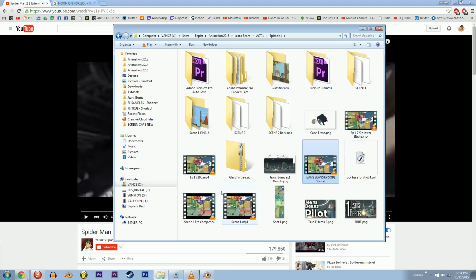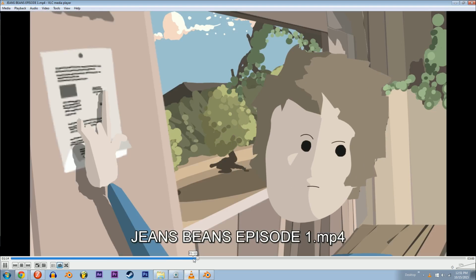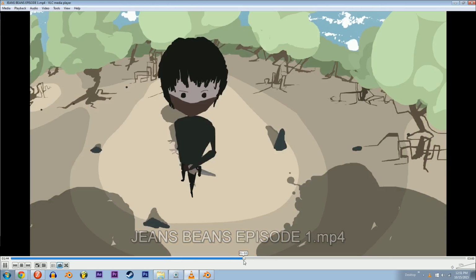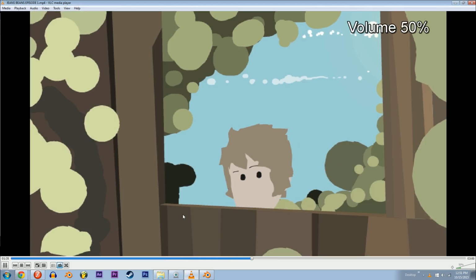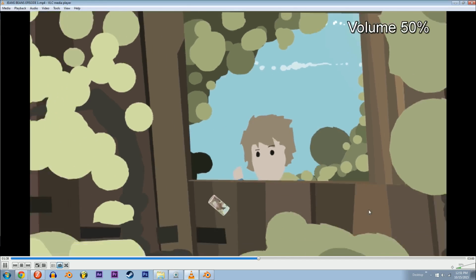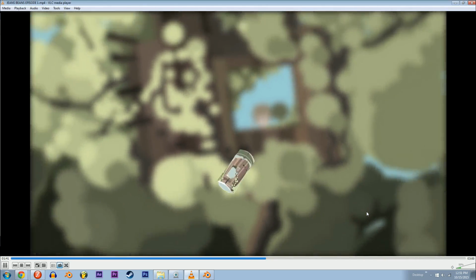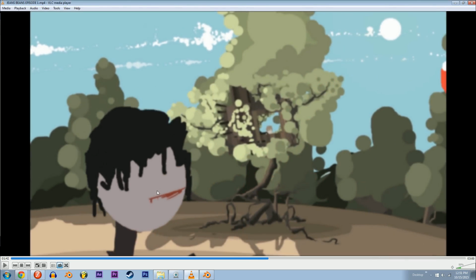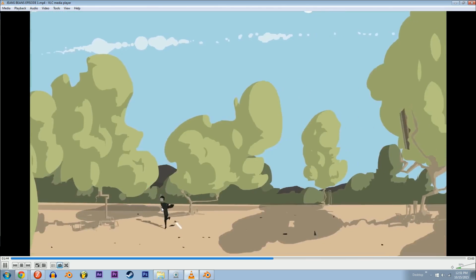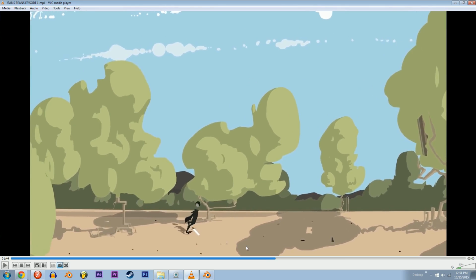So cool. I did it in Jeans Beans, right when he was about to get shot. You get this close-up of his face. Really feel what's going on with him. Slam, you're looking at him, and then all of a sudden, you totally jar everything and cut to the wide. Screw it! Right there. See what's really going on. Cutting to the wide is excellent. It can be comedic. You can use it to give weight to the character's situation, you know?